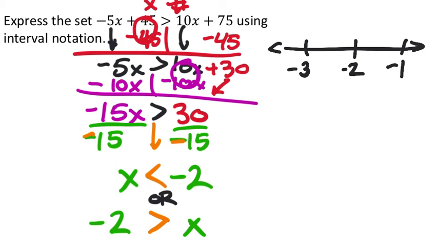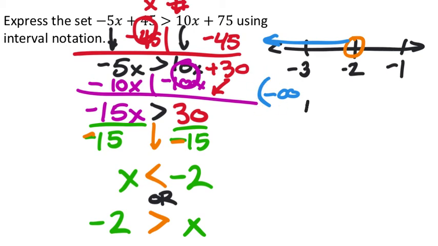So at negative 2, it's an open circle because, again, it's not equal in either case. It's not equal to negative 2. And in both cases, we see that it is not eating the x, which means that the line would go to the left. Now, it didn't ask for the graph, but again, I do the graph because it helps me to visualize what the interval will be. How far left does that blue line go? It goes all the way to negative infinity, which is never included, so we have an open parenthesis there.